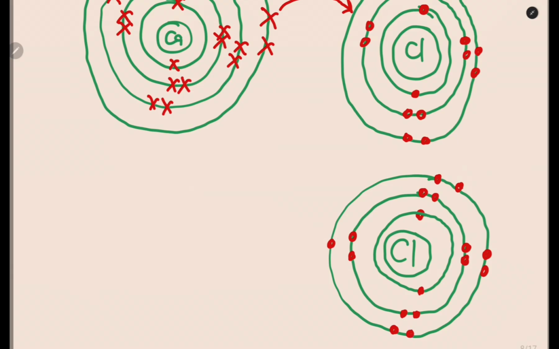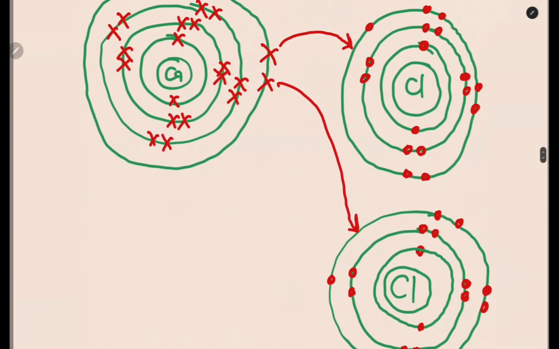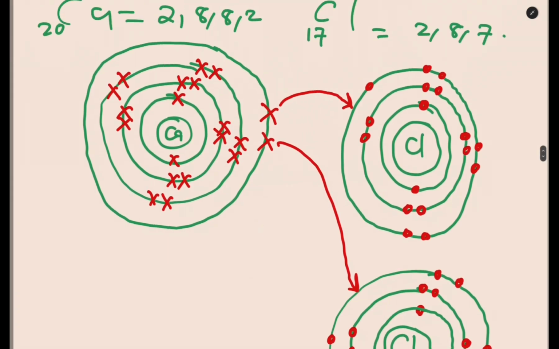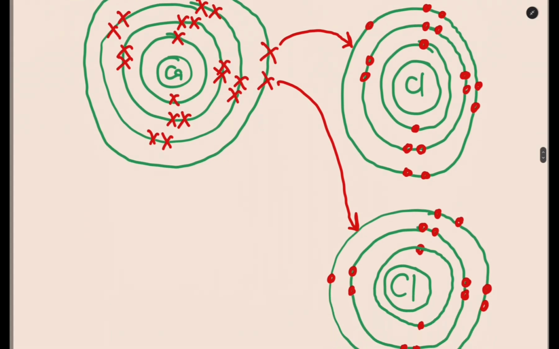We have 7. So one of the electrons was going to come to this. You see? So 2 chlorines each need to gain 1 electron, but calcium is losing 2, so we need 2 chlorines. So please, if you find that the one that is gaining only needs 1 electron, do not force and put all these on 1. No, because you are going to defy the number of electrons that are needed. So you need to look at another element of the same that can gain an electron. So in this case, chlorine.